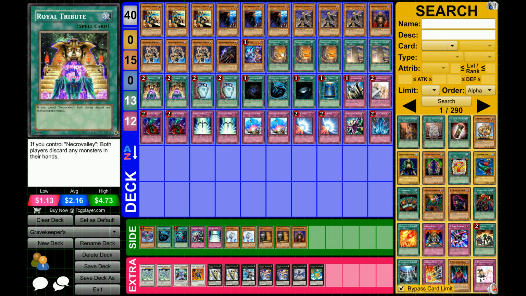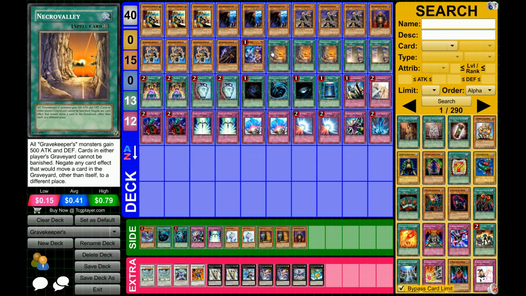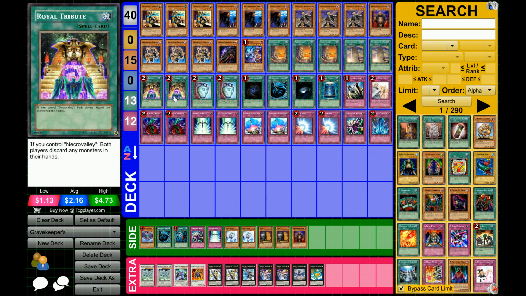pretty much Necrovalley is here kind of just for Royal Tribute, but it's overall a good card. But yeah, Royal Tribute itself is just too good. Like you get this first turn, you play against, not Dark Worlds because you're gonna lose, but you play against, like, Chaos Dragons, let's say. If they draw out monsters, which they probably might, you play Royal Tribute, you got a really good advantage.